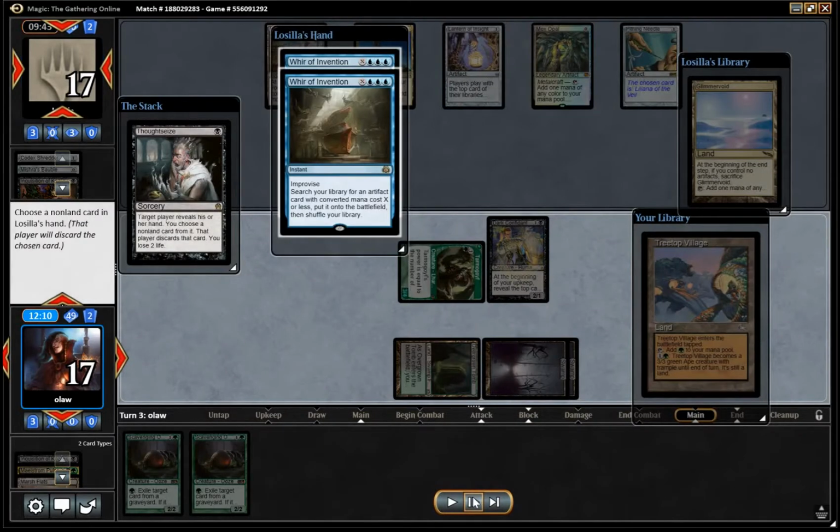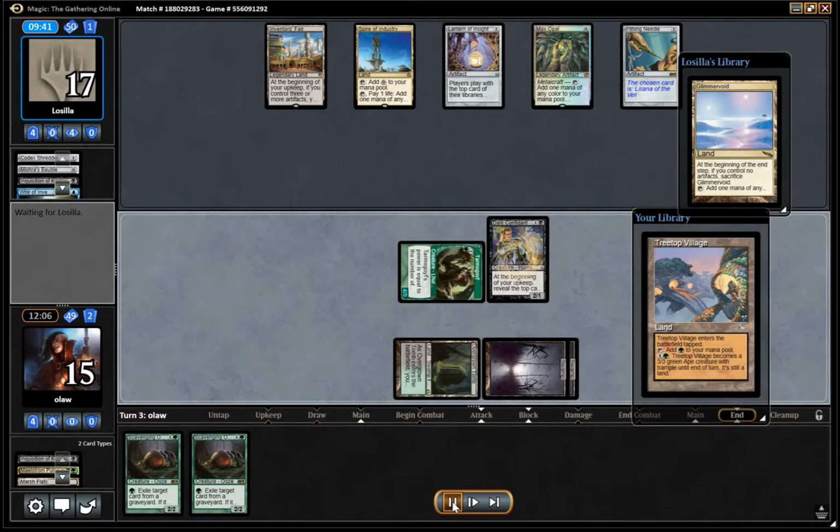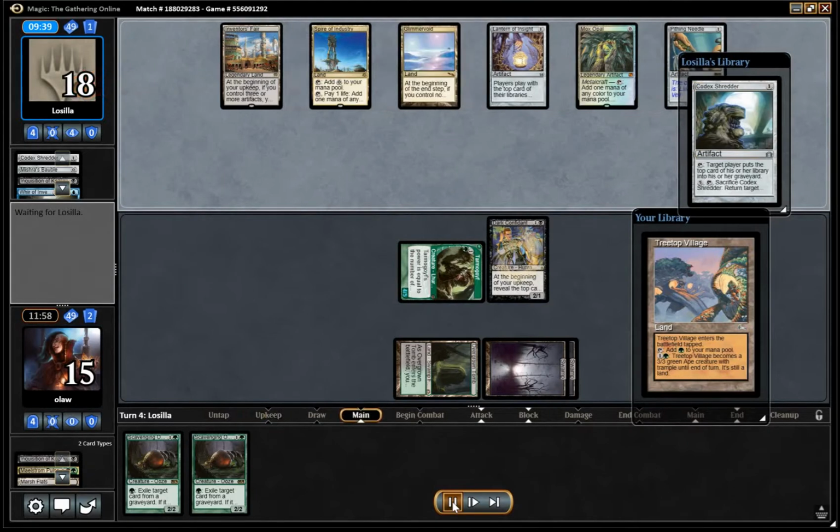We see 2 Whir of Inventions, which isn't too good. Obviously, they allow him to search up Ensnaring Bridge, which is really what he needs at this moment in time. I suppose we should have Thought Seized actually before we attacked, so we could grow our Goyf for the 1 point of damage that was worth. So that probably wasn't the best of sequences.